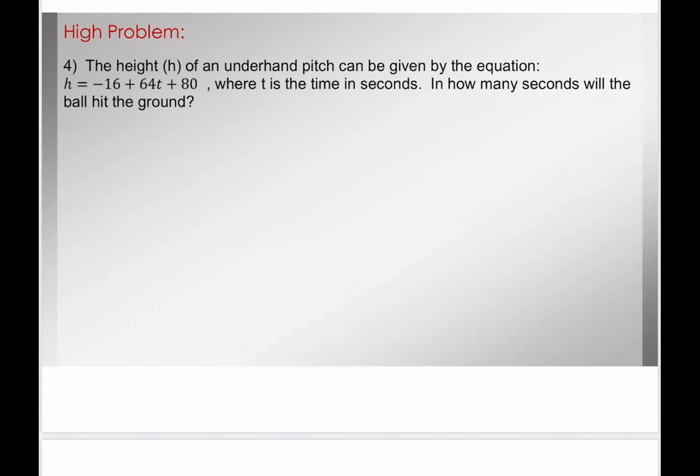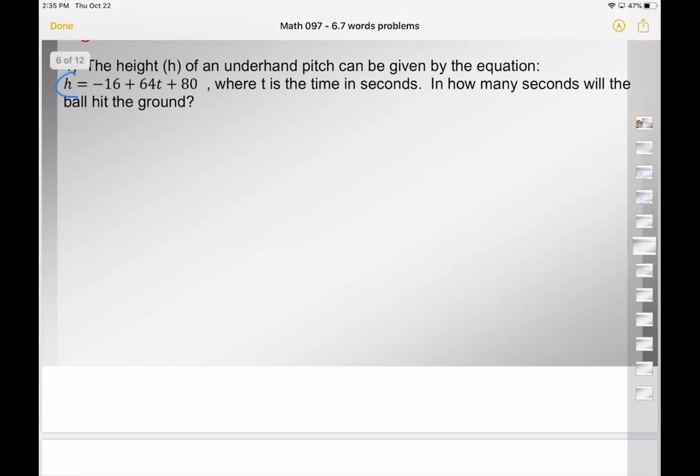Again, you don't have to know the story. Ask yourself, what do you have? And then from there, see if you can take the item and set it equal to 0. Oh, that's the t squared, guys. Negative 16t squared plus 64t plus 81 equal to 0. Not 81, 80.